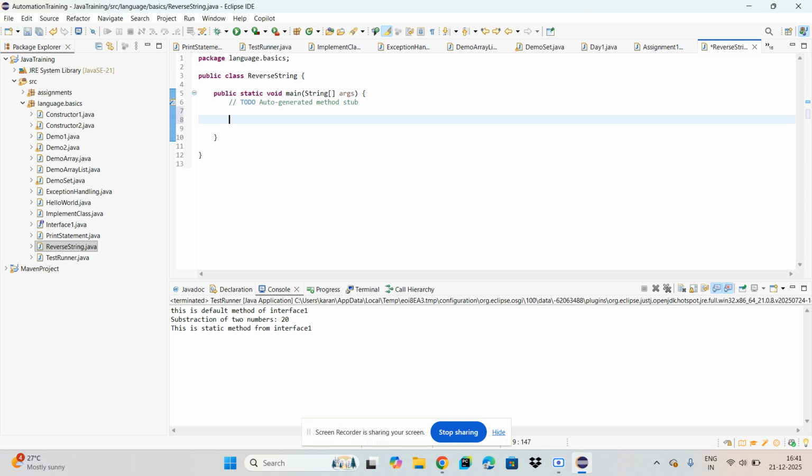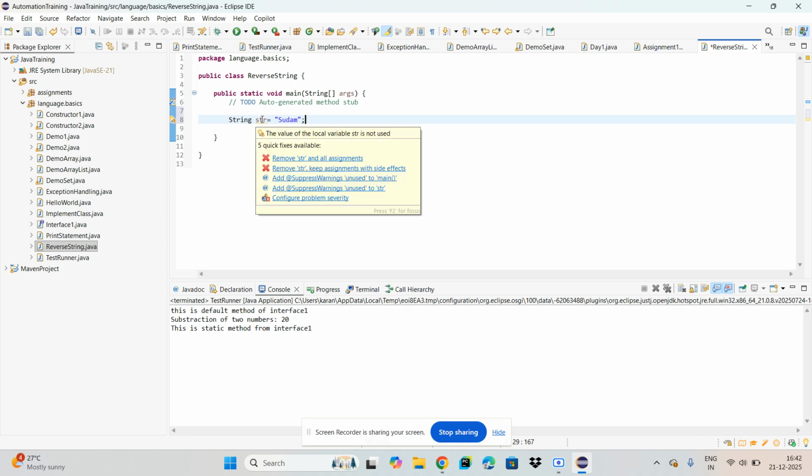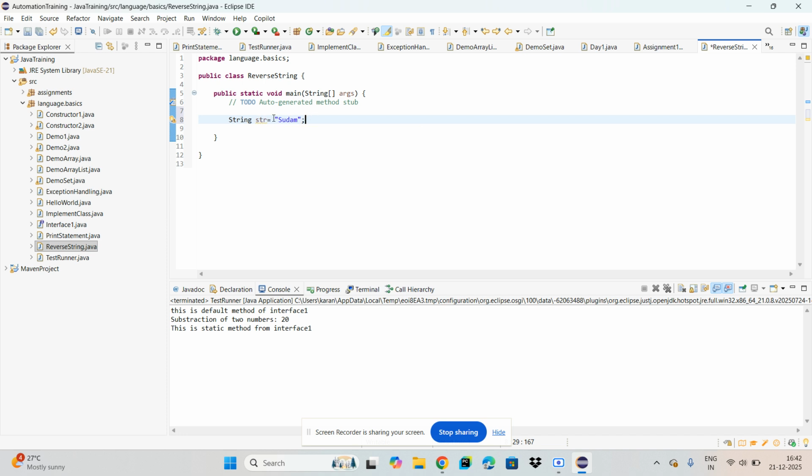So first I will create one string, str. I will give it my name. Okay, so here I have created one variable str and I have put the value Sudam, right?